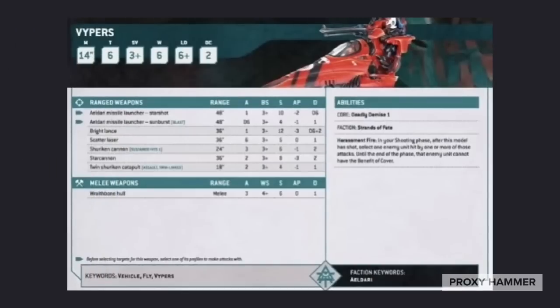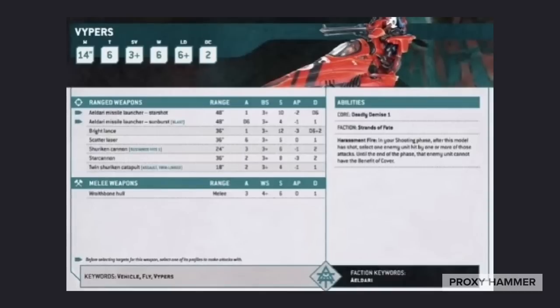So the Viper is not much change from before as far as its stats go. It has had its movement reduced. It's still, well, I think it got boosted 1 toughness. And that's about it. It has objective control too, which is not bad if you think about it.